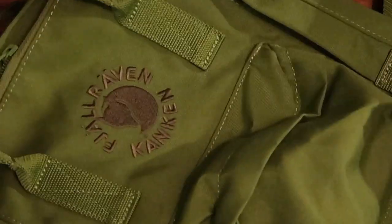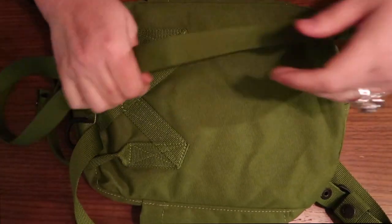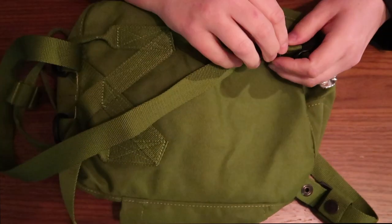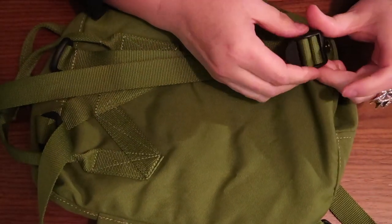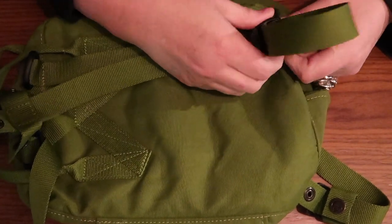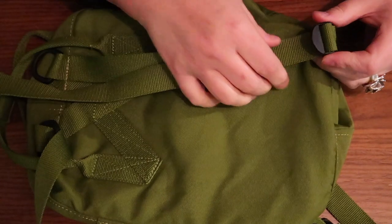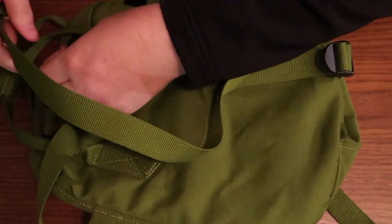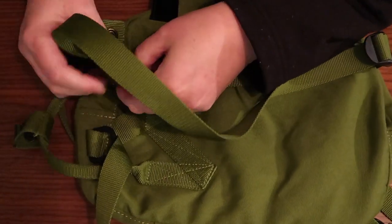Cute little pack sack, and I'm so excited to have this in my collection, guys. The straps are like so, but what you can do if you want to wear it as a carry bag as opposed to a backpack is you just tighten them from the bottom. This is where it can go longer or shorter depending on how tight you want your straps. But if you don't want to use the straps at all, what you do is you make them the length of the bag here, and then this extra buckle at the top here, you go over and in like so.